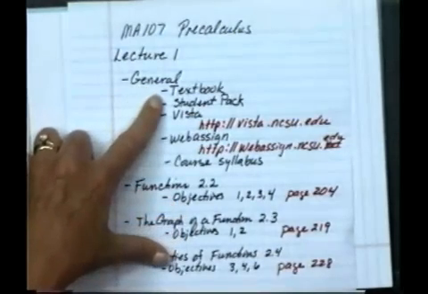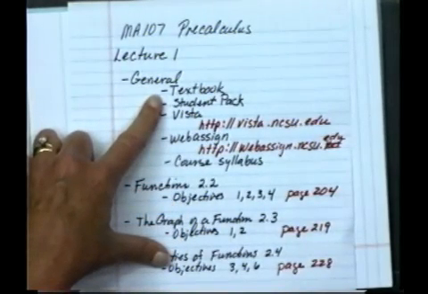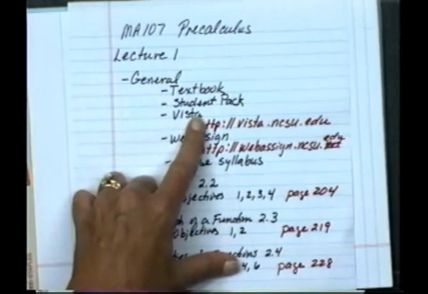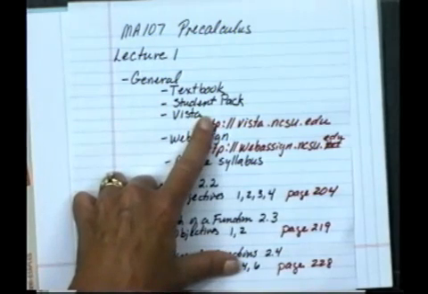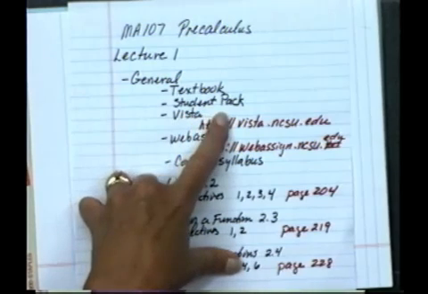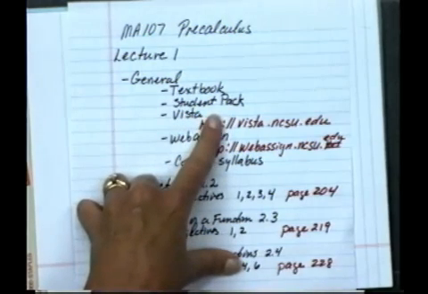I want to introduce you to your textbook that you're going to pay a lot of money for, but we selected this textbook because we think it is very user-friendly, with good examples, and I'm going to point out some things in your textbook that you may not notice unless I do. I also ask you to get a student pack. It should be packaged with your textbook when you purchased it, was it? Oh, it's supposed to be. Okay, well, I still want to go over those things that are in the student pack.